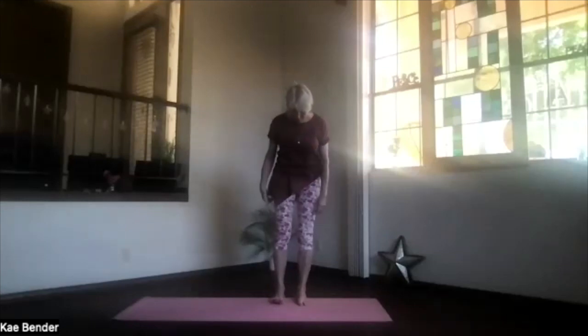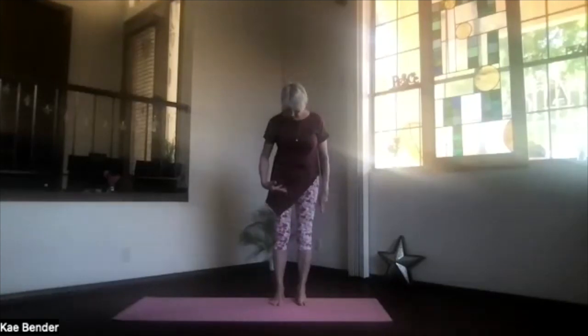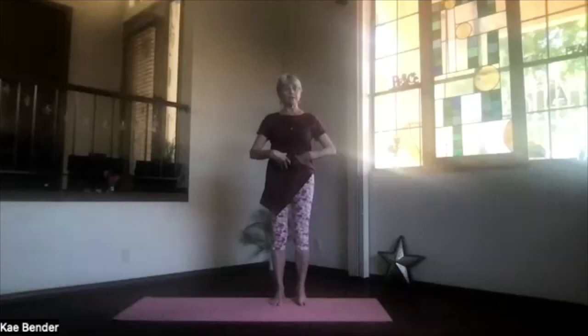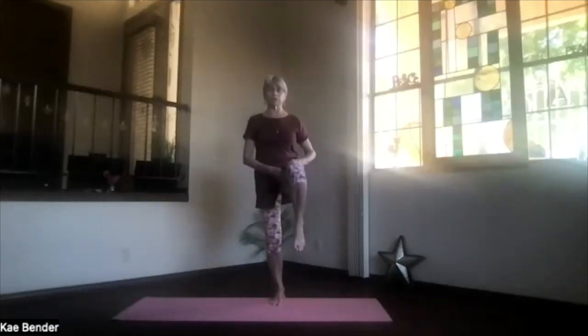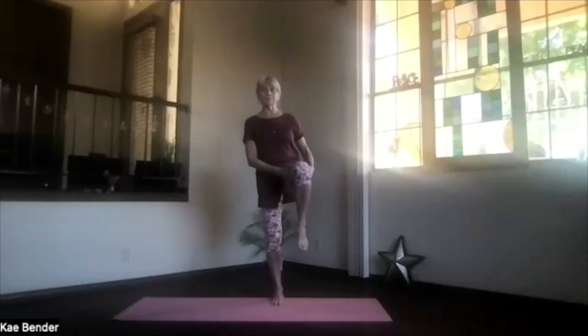Feel that stability in your feet as we do our balance warm-up practice. Lift your toes, get the ball of the foot area really connected, spreading the toes out as you put them back down — no gripping. Ankle, knee, hip, shoulder lined up, core activated — ribs towards your spine and up, keeping that core supporting your lower back, crown to the ceiling. Stabilize over the foot and bring your other foot up — don't cross it over, so roll it in a little at the thigh if needed to make sure that foot is not going to the opposite side. When you get it as high as you want — I'm not so balanced this morning — circle your ankle.